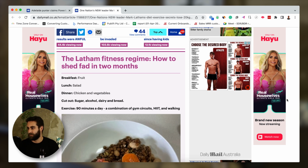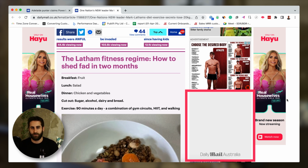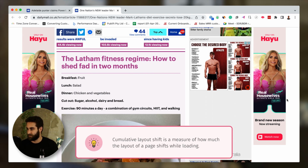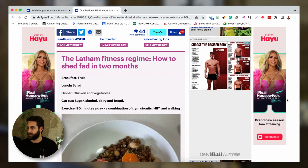Now, in this case, we've got a lot of empty space. I think Dailymail have done a great job by putting in a fixed background. Not only is that good for readership continuity, you don't just have empty white space, but you've also solved for the core vital of layout shift, cumulative layout shift, CLS. So in this case, where we've got a refresh in particular, you don't see any of the snapping behavior that you sometimes see across the internet, where a 300 by 250 explodes into a 300 by 600 on the refresh event, or vice versa, causing all the content to follow it. So by putting in the gray background, they even put their branding in there, which is nice and slick.